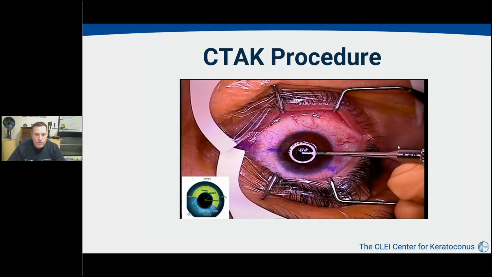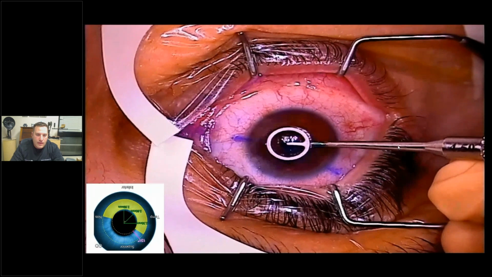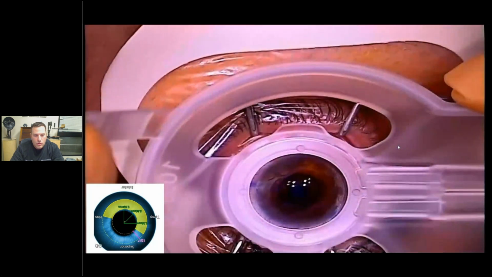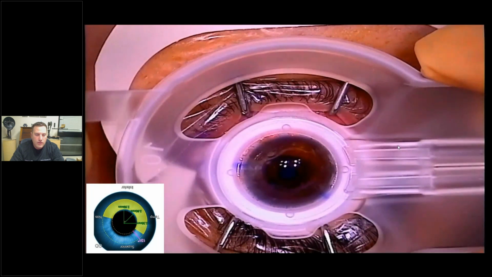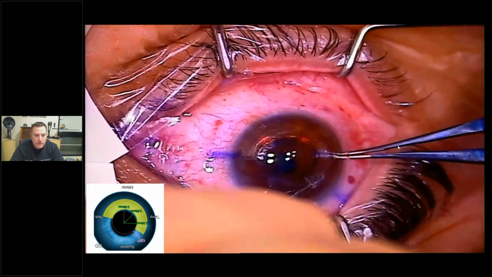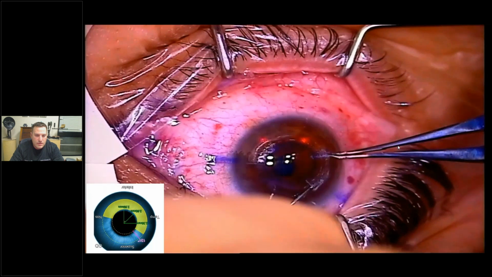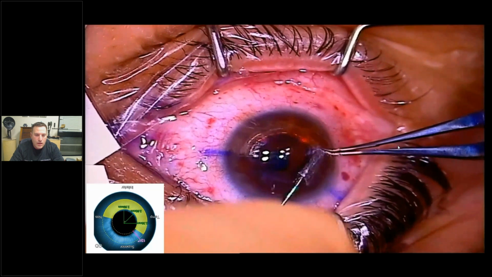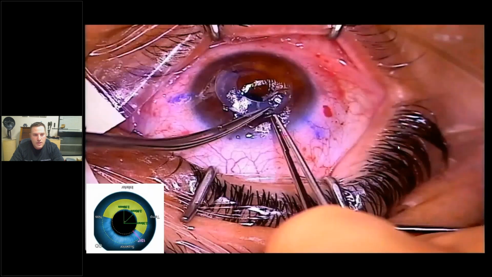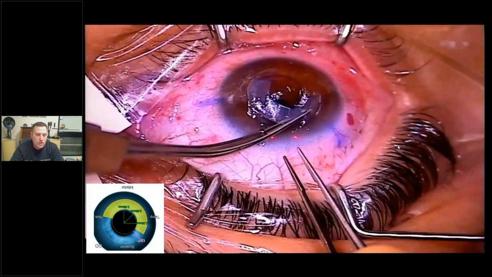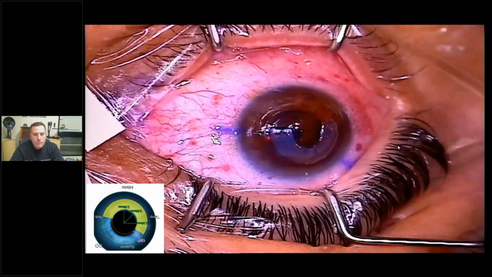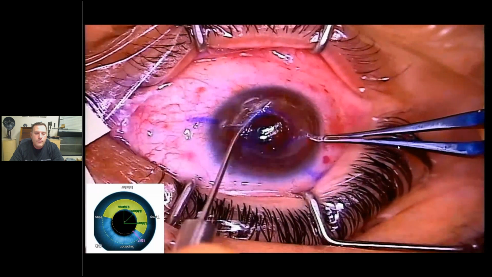So here is the procedure being done. Again, that's the mark. In this case, that's a 4.5 millimeter mark. I showed already the laser cuts being done, but this is the laser cut being created. Again, in this case, I've made 2 incisions because I didn't make a 360-degree channel. So we use the dissector to open up each incision. If you have a LASIK dissector, it works very well to do this because the channels are 200 microns at depth, so they are much more interior than where we place Intacs.